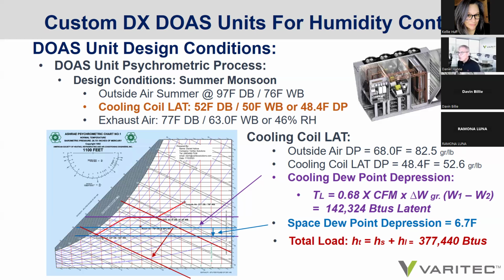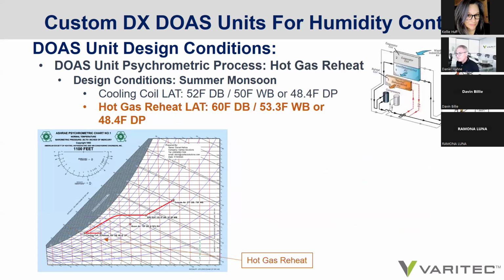If you can handle your total building latent cooling using a DX DOAS on a chilled beam system, that means your chiller won't need to supply 44 degree chilled water. It can provide 55 degrees, 57 degree chilled water. And immediately your central plant efficiency goes up considerably. So DX DOAS is an excellent solution. And here, psychrometrically, we can demonstrate why that is the case.